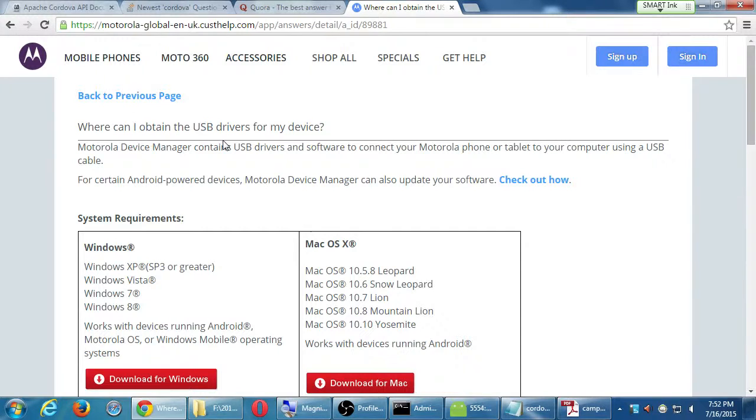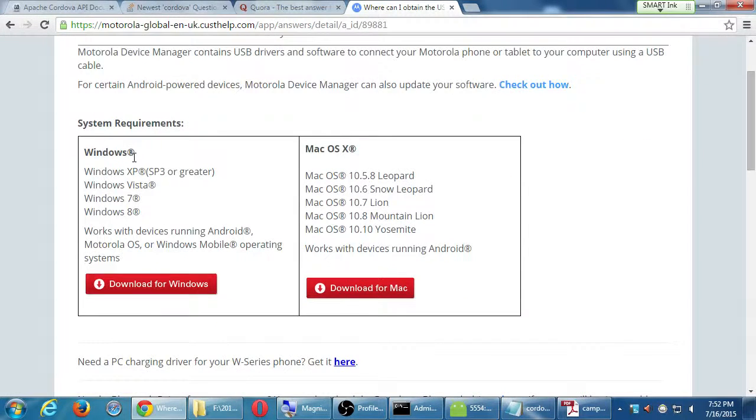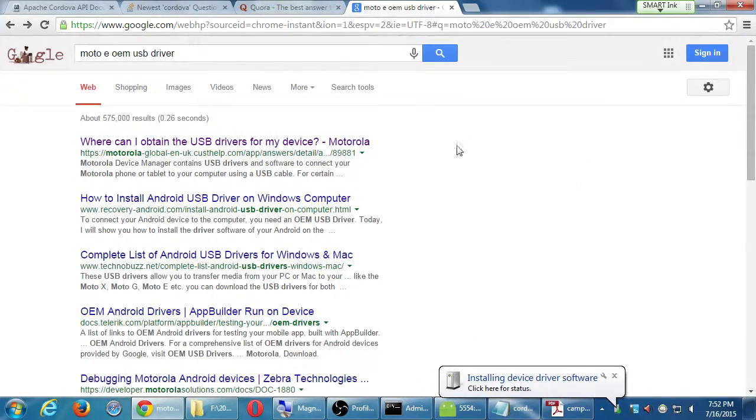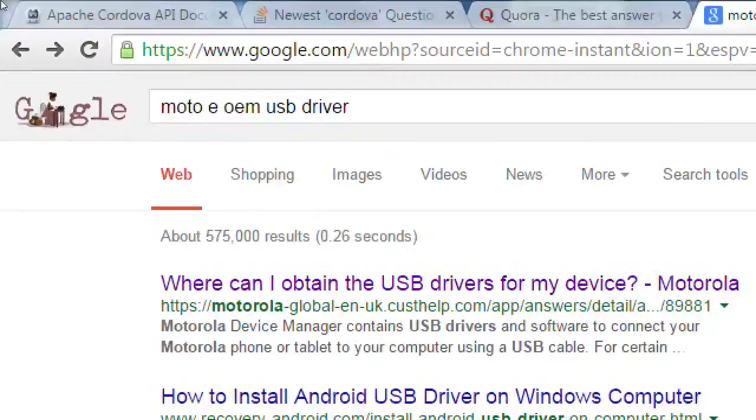Okay, it seems that this might work. If you've got the exact same phone that I have here, the Moto E, I searched for Moto E OEM USB driver. The first result was, where can I obtain the USB driver? And it's at motorolaglobal.uk.com. That one seems to be the right answer.